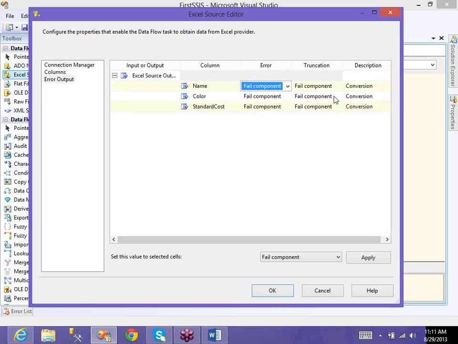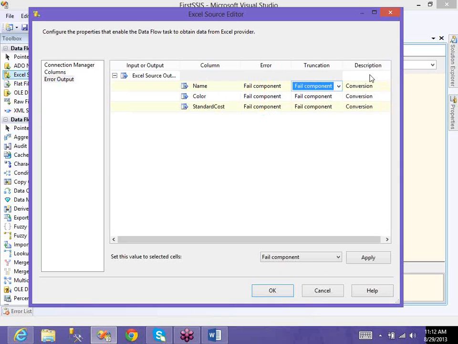Next, truncation. Truncation means, is the complete data coming or not? Is truncation happening or not? If truncation is occurring, what do you want to do? If you are not able to read the entire value, the system is truncating some data because of data types. Then what do you want to do? Fail it, or else you can ignore it. Ignoring means you might lose some data. If you are ready for that, you can use it.